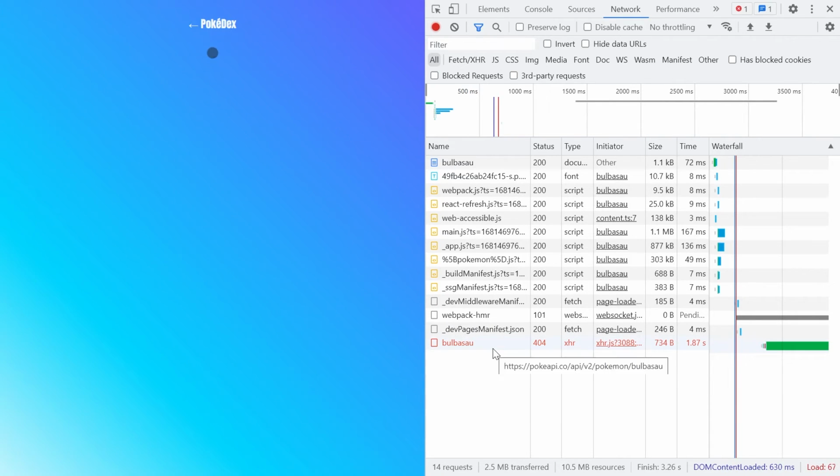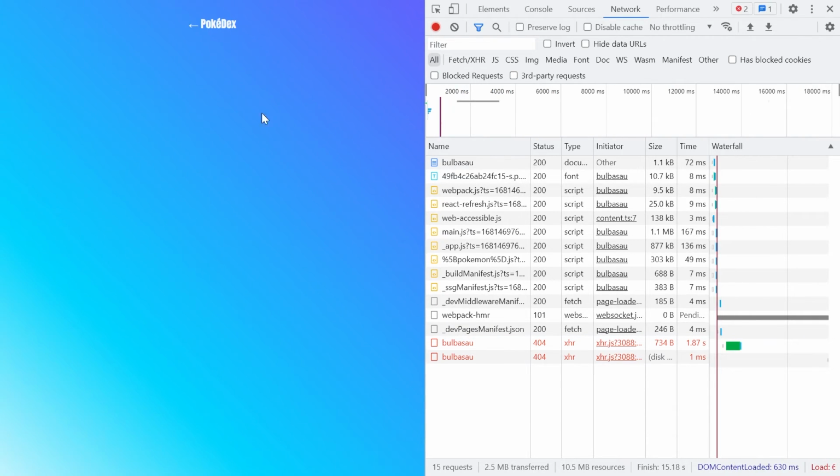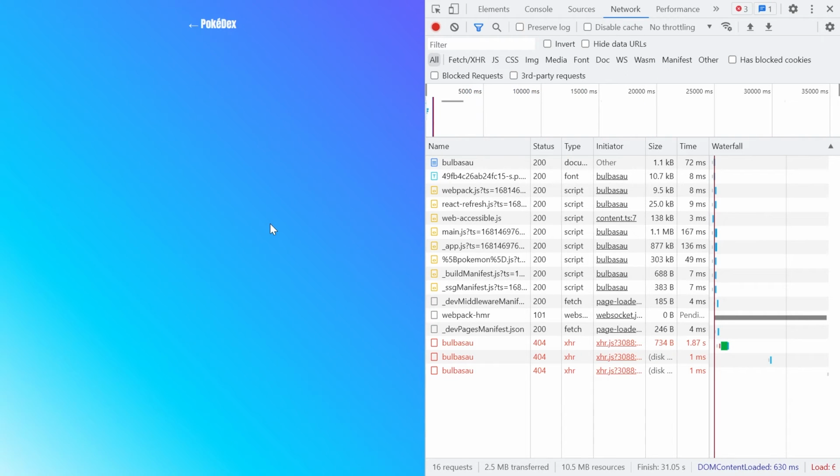Now when we wait a short moment, you can see that SWR tries to fetch the data again, and again we get the 404 error. This is because by default SWR retries fetching the data if there was an error, because there could be some kind of server error and we want to retry loading the data again later. So it does this over a certain time frame, and this time frame increases.